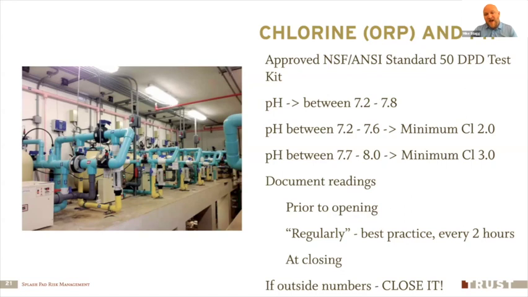Okay. And then the best practice is to do it regularly. And that best practice is every 2 hours. Every 2 hours, somebody is there on site testing the chemicals. Okay. Testing the chlorine and the pH, making sure that they are staying in the right values. And then when the facility is closed for the evening, okay, when the water turns off, check them again and see and make sure that they're still in a good area.